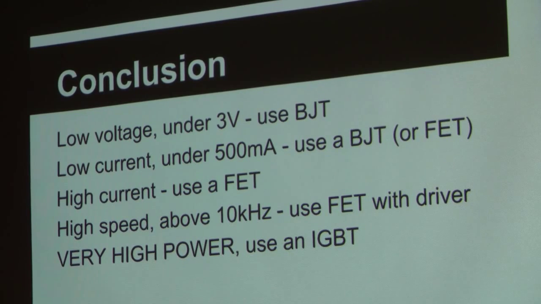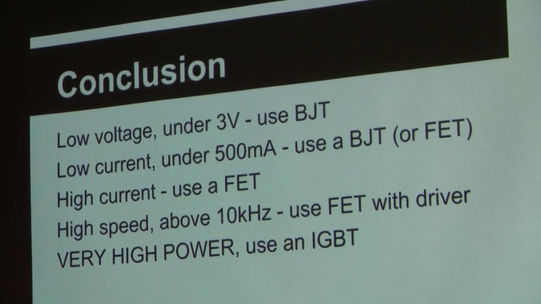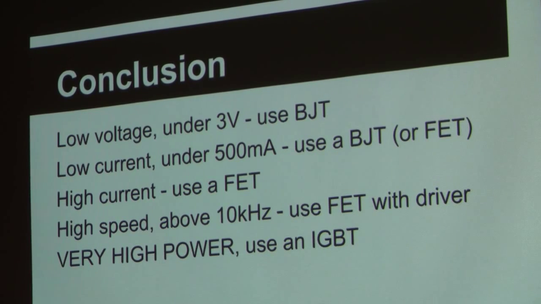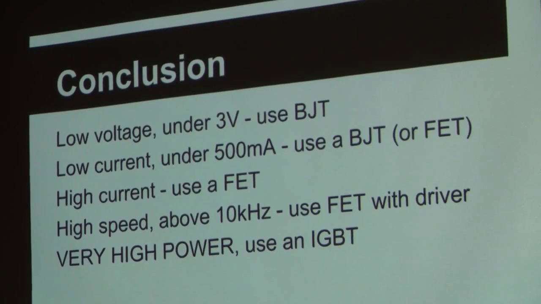Gigawatts. The funny thing about IGBTs is they have a fixed voltage drop across them. So if you're running 20 amps and it's got a 2-volt drop across it, you're getting 40 watts of dissipation across it. But it doesn't care if you're switching 2,000 volts at 20 amps. It's still just 40 watts dissipation. Where MOSFETs, their on resistance varies with the voltage. If you want to have a high voltage standoff, it takes a structure that creates a higher on resistance. So an IGBT, it's very easy for them to make high voltage structures, where MOSFET, it's a lot harder to make a high voltage structure.